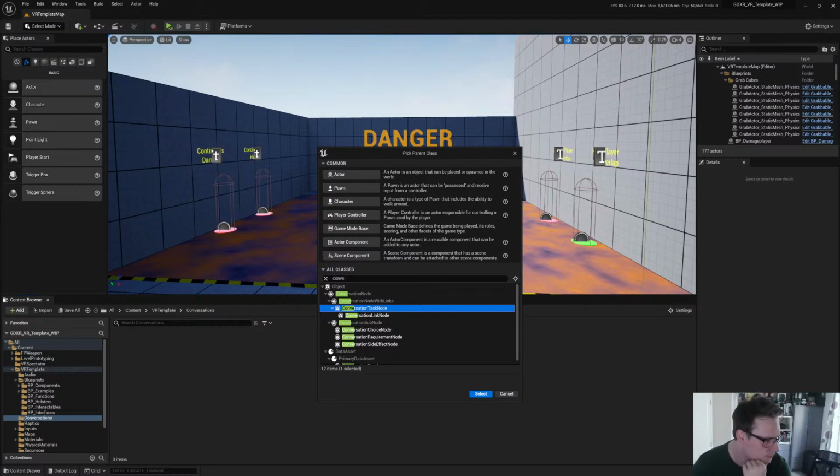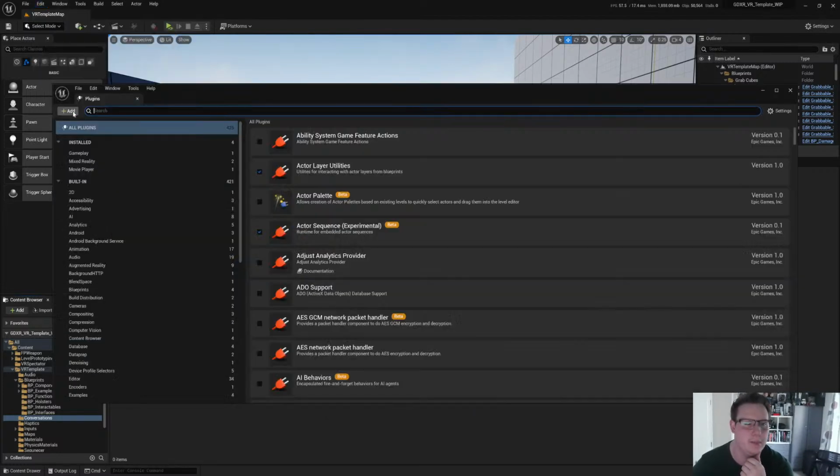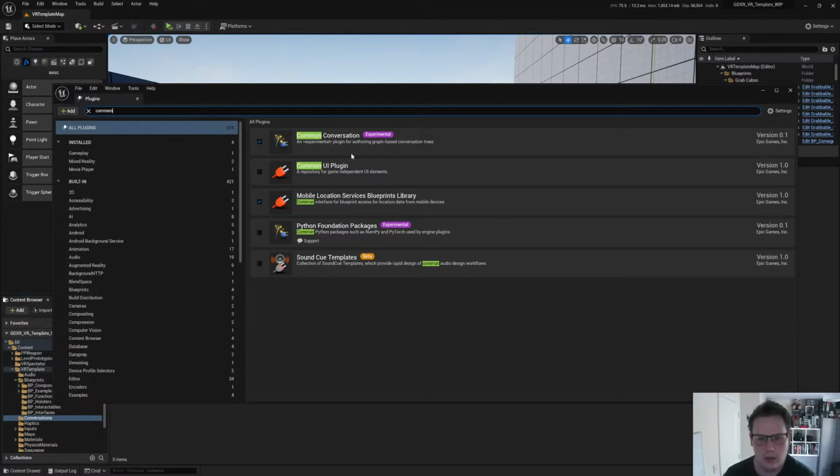Cool. They got an example under plugins. Do they? Plugins. They don't have an example of mine. I am on 5.0.3, so it might be a version behind what they've got in the actual UE 5.1 version.